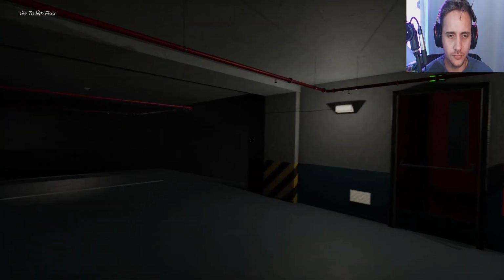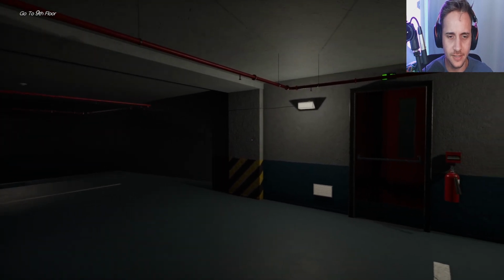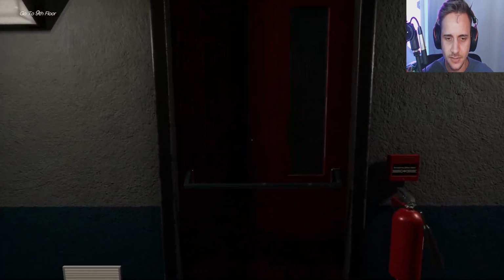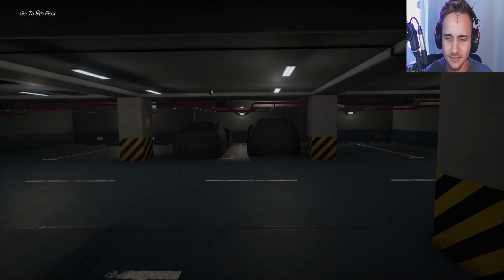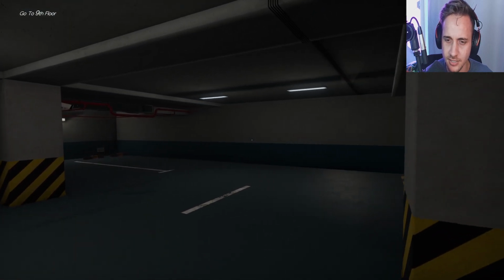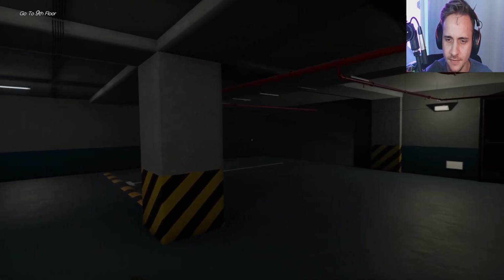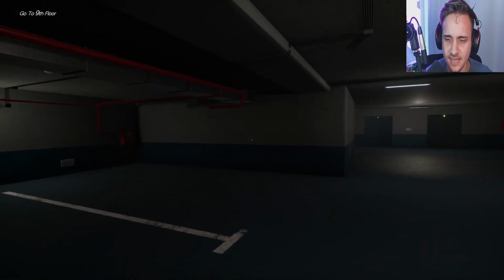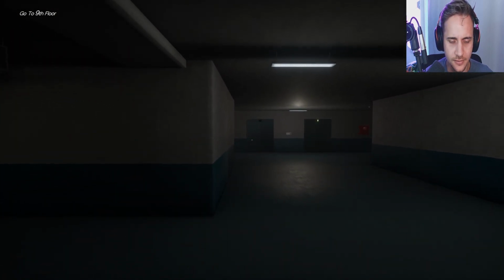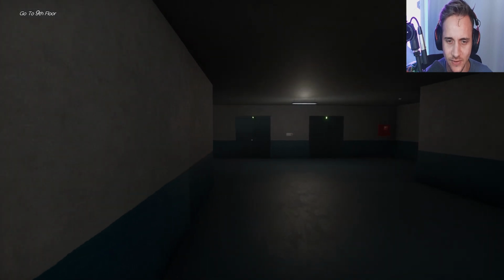Our character moves his head or her head very slowly. So what's going on here? Is this like a housing, like a condo? We have a parking garage in our house, or we had an office? I don't like how slowly our character moves, but I like how we got a Tesla. That's kind of cool. And there's no sprint, so this is as fast as we can go.